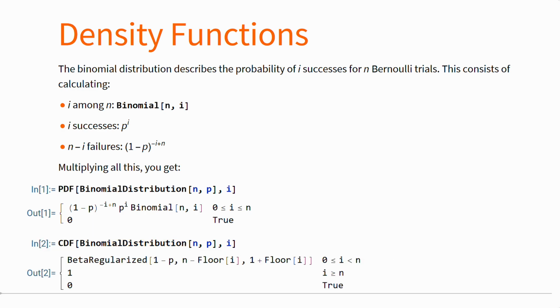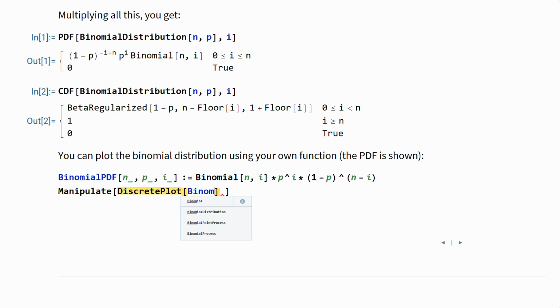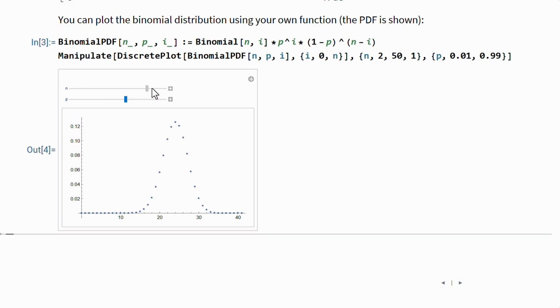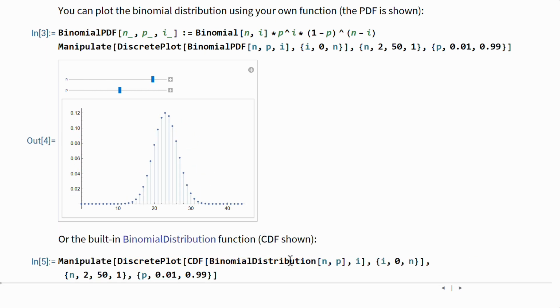Well, if you want the CDF, you'll have to use the beta regularized function, as this is a sum that cannot be easily reduced. You can plot the binomial distribution using your own function, as done here with the PDF, or use the built-in binomial distribution function, as done here with the CDF.